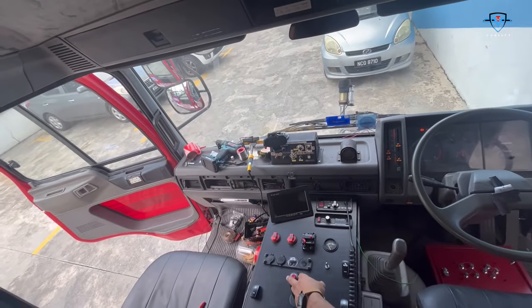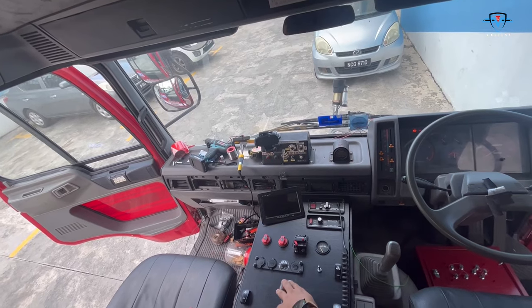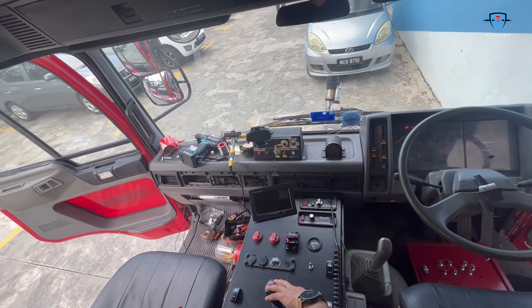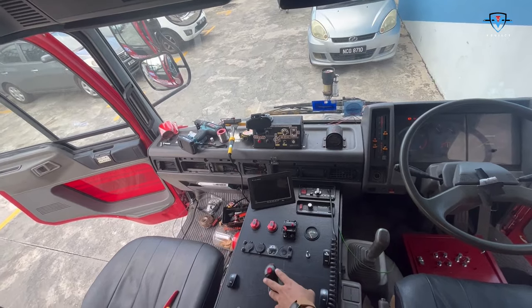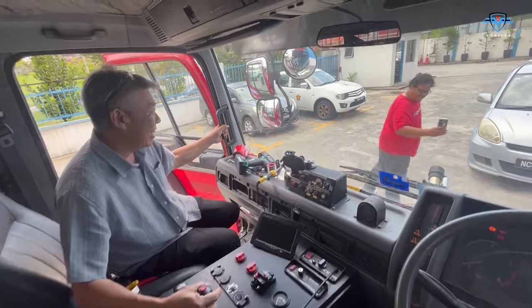Here's the joystick. I move it right. Oh, it's just opposite. I have to fix that. But that's a quick fix. Forward, backward, woohoo! Oh, this is cool. Cool, right?